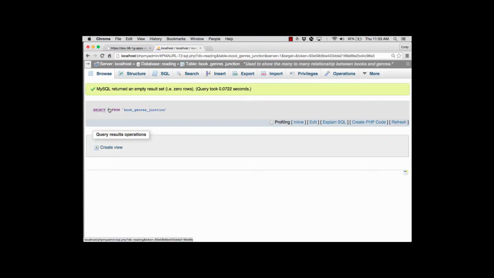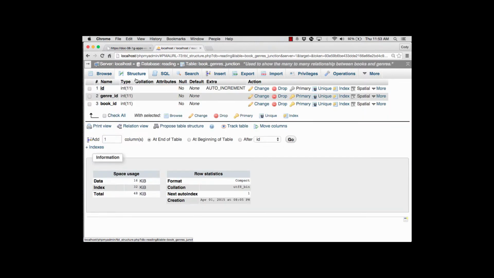And so instead, when I go back to my database and look at the structure of my book genres junction table, I have a little bit different setup. I have the standard synthetic key of an ID. I have then a genre ID and a book ID. So what will happen is each entry in this helper table, in this junction table, I'll have a book ID and the genre ID that I'm specifically assigning for it. So that way I can have multiple books with the same set of entries.